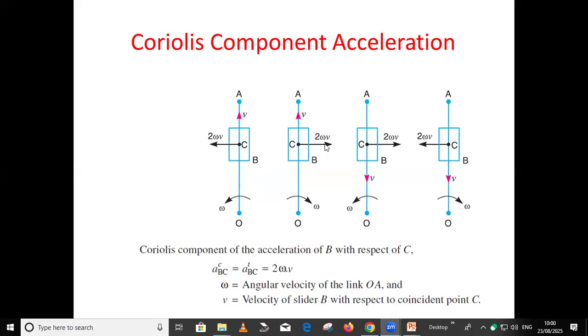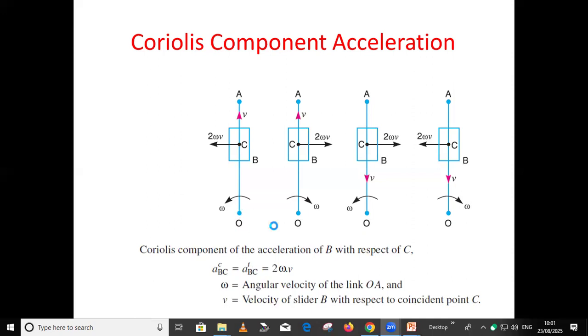Similarly, it is 2 times the outward velocity of the slider into omega of that link where that slider is sliding. Similarly, if you look at the inward velocity V, that is whenever the slider is sliding in downward direction, at that time this component will exist in the opposite direction. That means if your link is moving in anti-clockwise direction, the Coriolis component will be on the right side. If the link is moving in clockwise direction, your Coriolis component will be on the left side. So this is the overall direction of rotations we need to consider, and we need to find out where to locate the Coriolis component, whether on the left side or right side, depending upon the rotation of the intermediate link. That is completely depending upon your velocity of slider and rotation of that link.